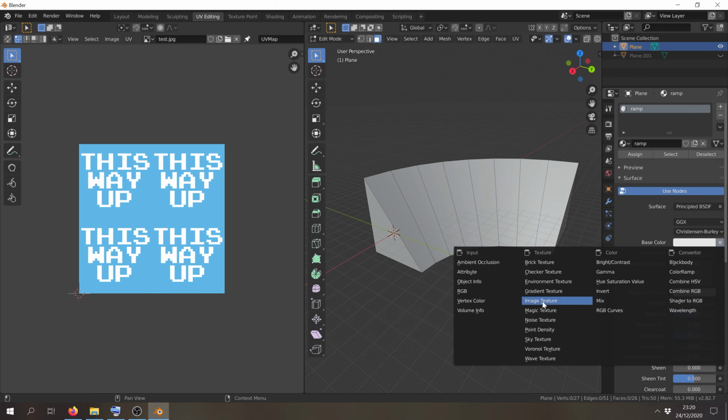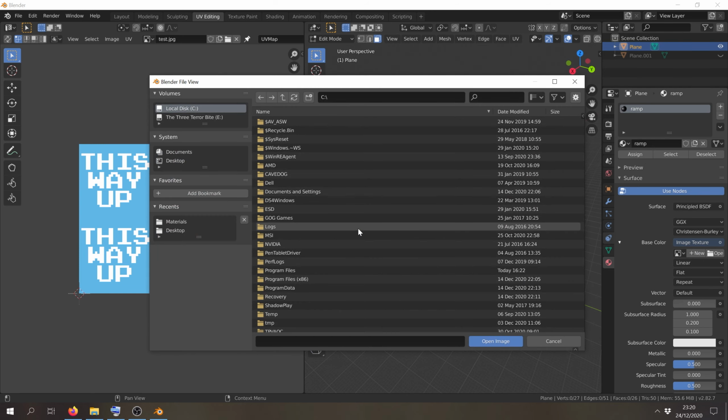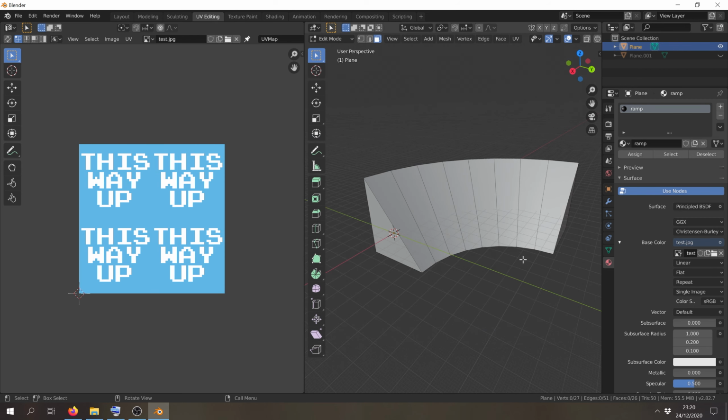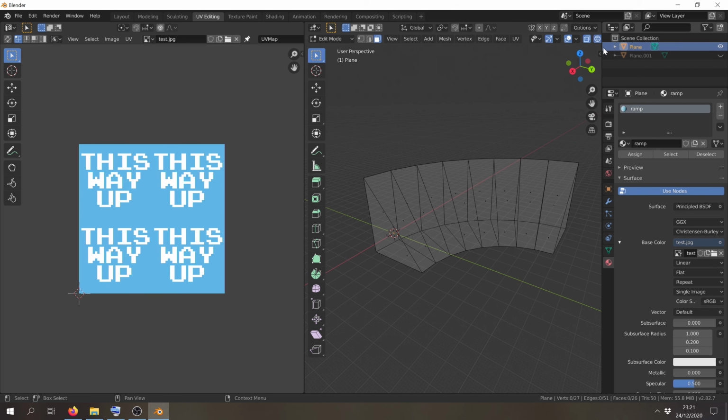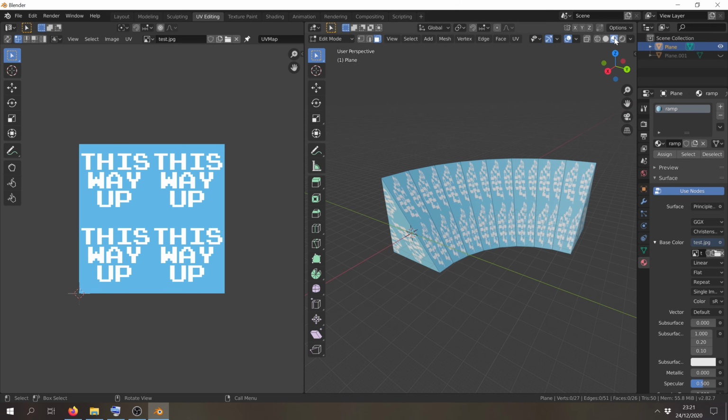What we're going to want to do is change this to an image texture and then open the same image we just selected for our UV view, which is test. Now we can't see that at the moment here because we have to change our viewport. There we go. Let's change this to this, which is our material preview.